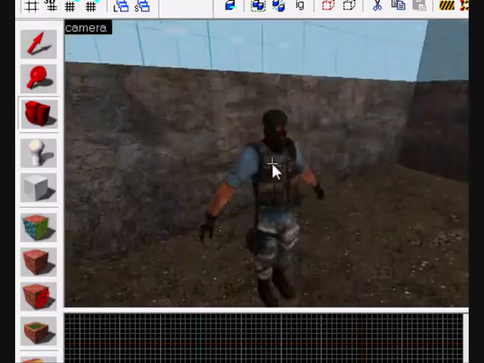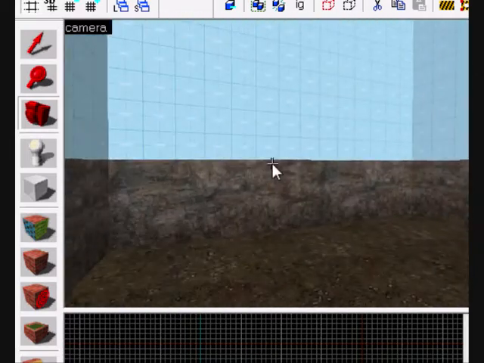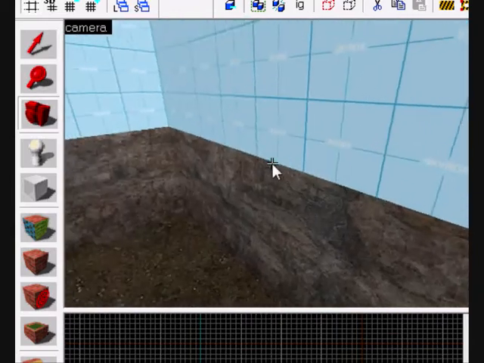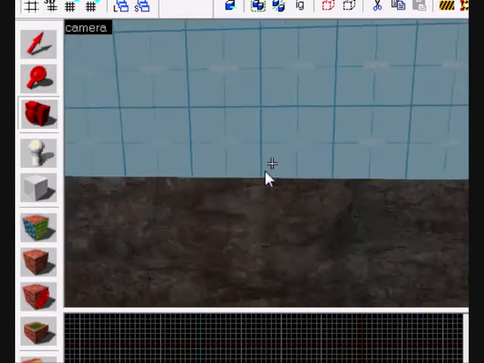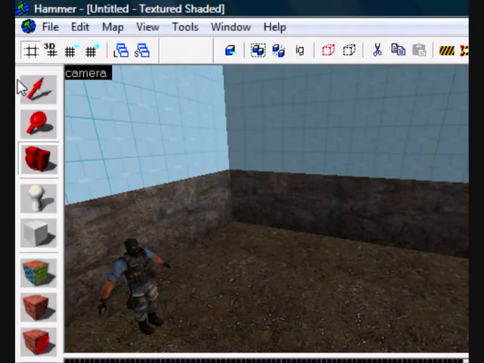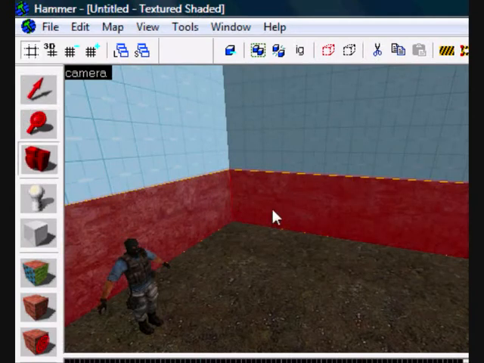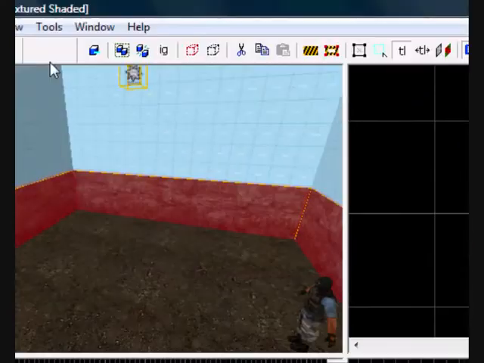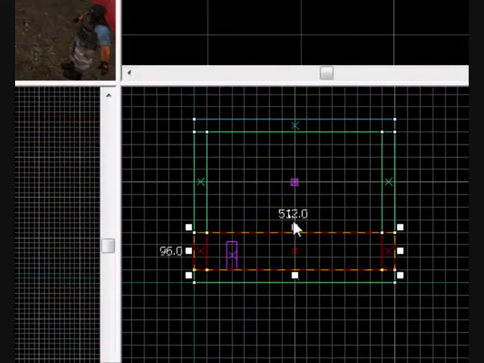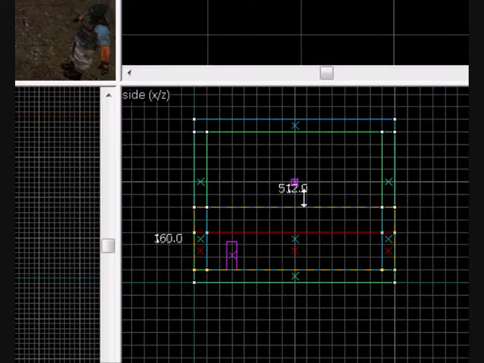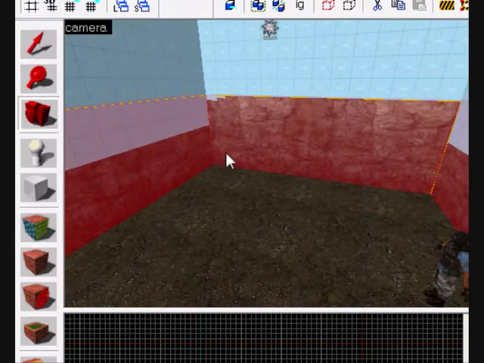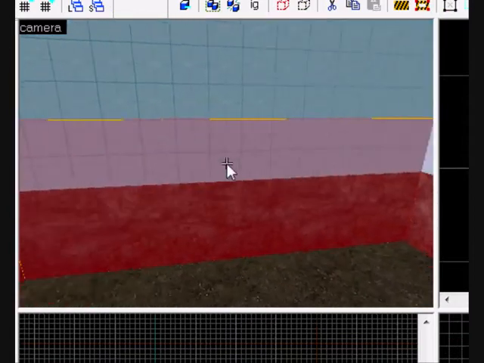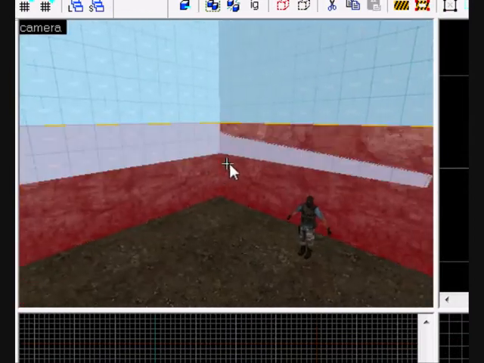Okay. Now the thing is, the walls aren't really tall enough, because if you jump, you'll probably see over the wall and it'll be white. You don't really want that if you want a nice, tidy map. So what I'm going to do, select the bottom walls, like this, unselect that, move this up by about 2. The thing is now, as you can see, the walls are overlapping the skybox. And you don't want that because it's going to make your map very laggy.